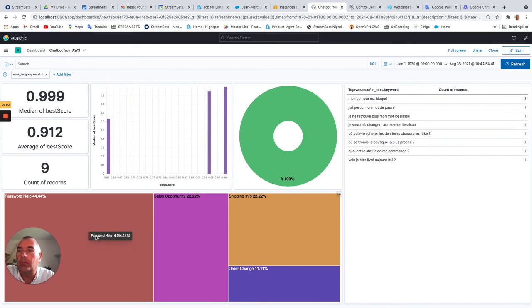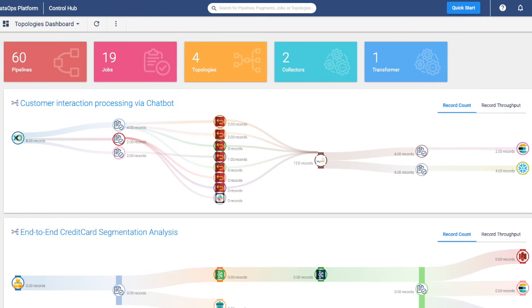Either we have a bottleneck, typically on the IT questions, or we probably spend more time improving the sales operations if we have more and more demand around how we can buy some new products, or some shipping questions. So here is an overview of these interactions.